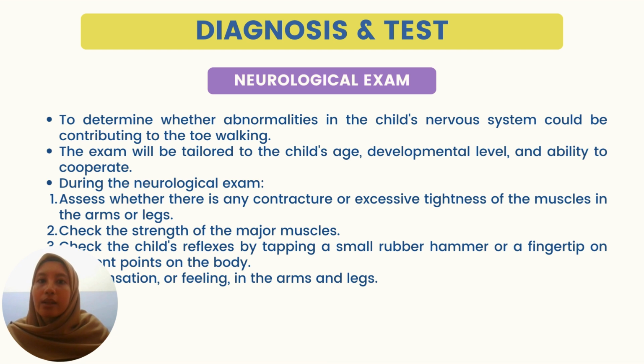The neurological exam is done to determine whether abnormalities in the child's nervous system could be contributing to the toe walking. The exam will be tailored to the child's age, developmental level, and ability to cooperate. During the neurological exam, your child's provider will assess whether there is any contracture or excessive tightness of the muscles in the arms or legs.